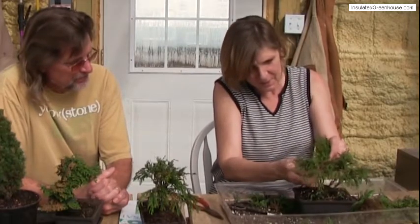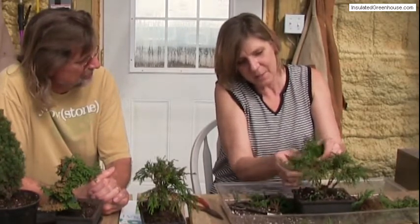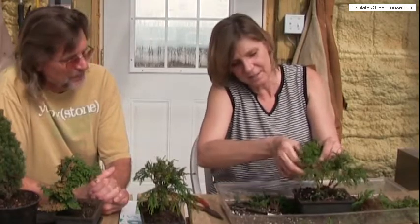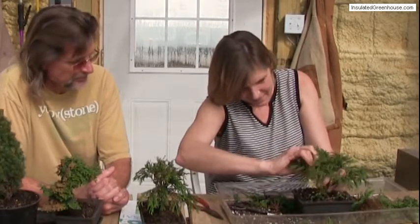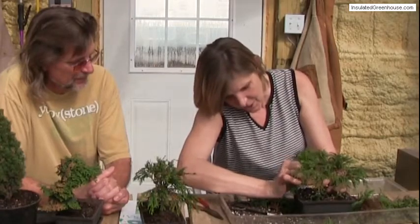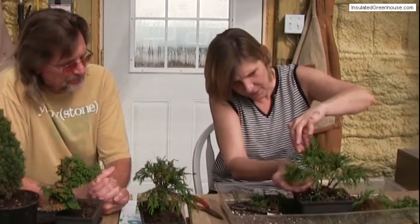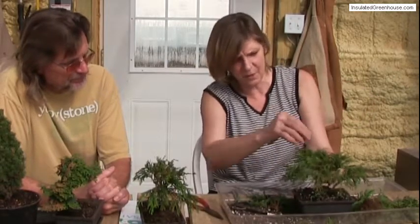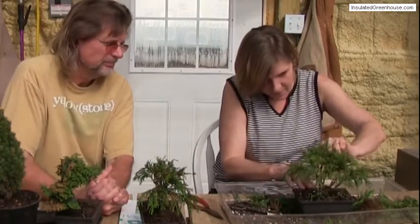People that like to do this for a hobby can buy them pre-made and then just do the upkeep. But I sure like making them from scratch. Well, sure, you feel more accomplishment. Yeah, it's just fun to watch them take shape and everything. Okay, so I got that guy bent over pretty good. You've got to be careful not to bend it too far to where you break that branch off. And I want to separate this one and have this one go that way a little bit.